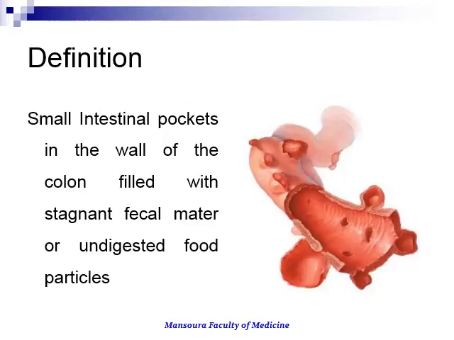So if we know that the colon contains some fecal matter, we can understand clearly that at some point a few centimeters of this fecal matter will pass into the diverticuli and stay inside. So it is a pocket coming from the wall of the colon and becoming filled with stagnant fecal matter of undigested particles.